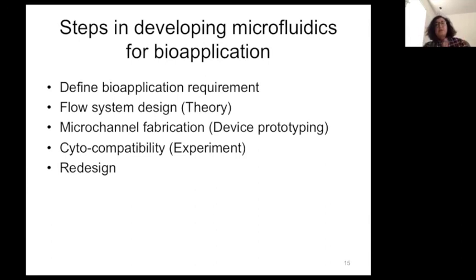So, okay, now you have this idea, right, that we discussed in the breakout sessions. You have many ideas. Okay, now how can I make a microfluidic device for this? So the steps in developing microfluidics for bioapplication: first, you have to define your bioapplication requirement. So what do you need? What is your cell size? What is your cell concentration? What kind of reagent do you need in your application, right? And then we're going to go to the design of the microfluidic channel. And this is what we're going to discuss in the next slides.